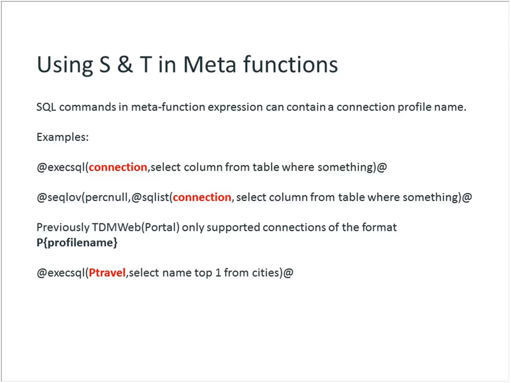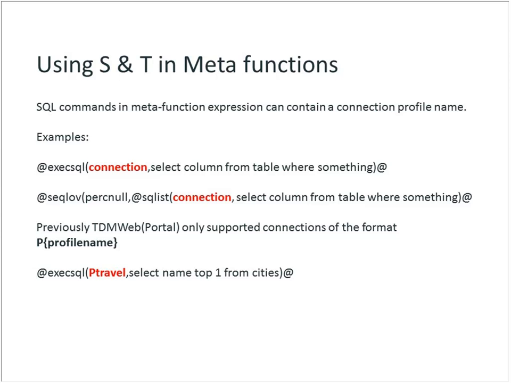Okay. So S&T is another new feature. It's something that existed in DataMaker, so we've moved it over to Portal because it's quite useful. The purpose of it is that you can designate a place to publish to, that is a target, and a place you can draw data from, which is the source, without having to set a connection profile in expressions in your generator. And the reason you want that is that you can do publishing with different connections without having to modify the generator itself.